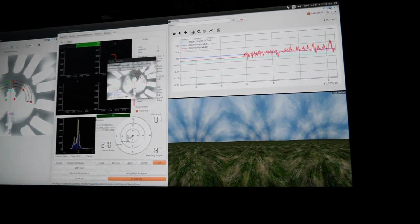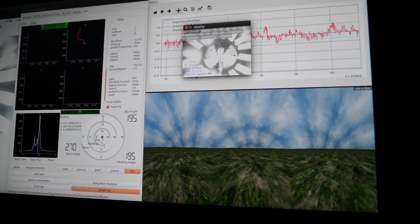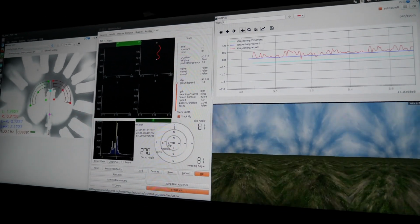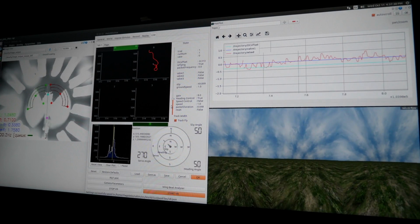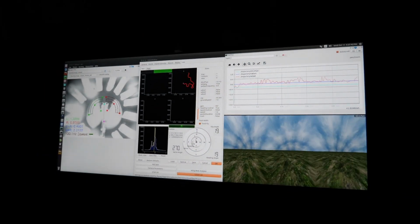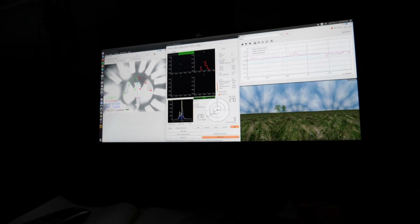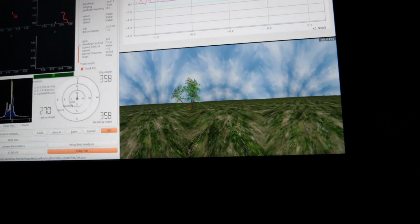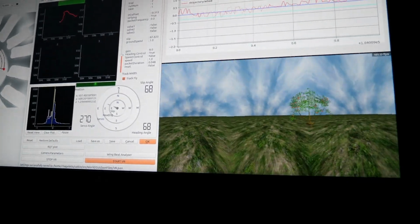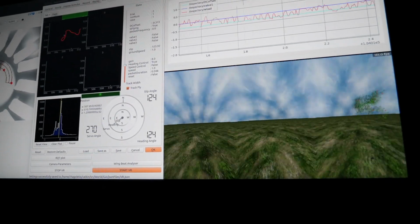So you can see the grass, you can see the sky. This is the trajectory of the fly. In this world there are no trees, it's just the empty land world which is just grass and sky. They're going in all directions. Now you see there's a tree there and they go straight to the tree. You can see there's a tree and they're fixating on it and they're going to the tree there. They go in circles, it's going away, now it came to the tree, it's going to it.